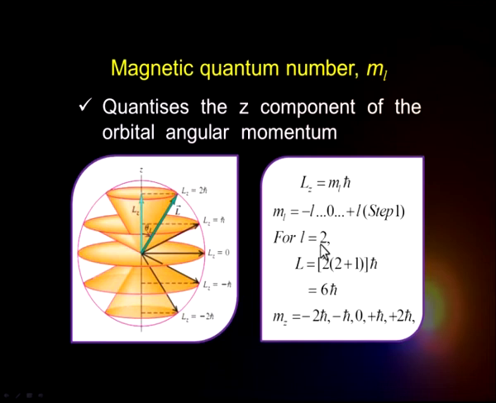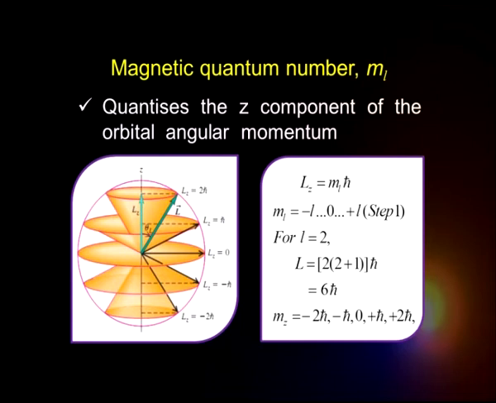Now, if I take, say, L equal to 2, that means my angular quantum number is 2, then the angular momentum will be equal to √6 ħ. That means this is a vector in units of ħ. Here √6 ħ is the magnitude of that angular momentum vector. What it means is, if I take the projection of this vector, which has a magnitude of √6 ħ, it can have this orientation, or this, or this, or this.